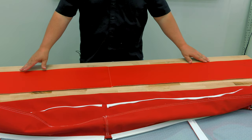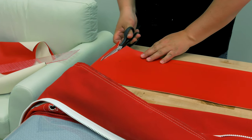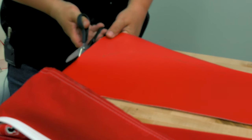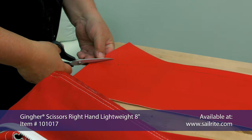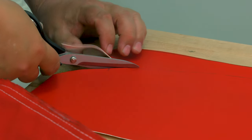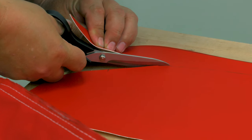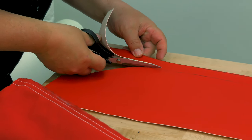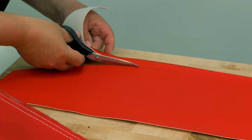So here's our panel. We moved the Dodger out of the way. So we're gonna cut along this edge. Vinyl fabric does not need to be cut with anything but scissors. Now here, this is where we plan to end, but I'm gonna go beyond that just so that I can shape this however I want. And since I put the mark going into the actual location, we know where we wanna stop. I would spend plenty of time to cut this. This is a raw edge that will be left exposed. So if you do a poor job of cutting and have lots of slits in your cuts, it won't look as good.